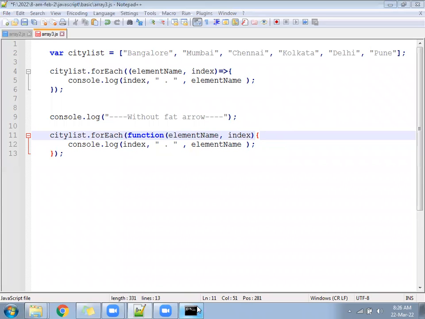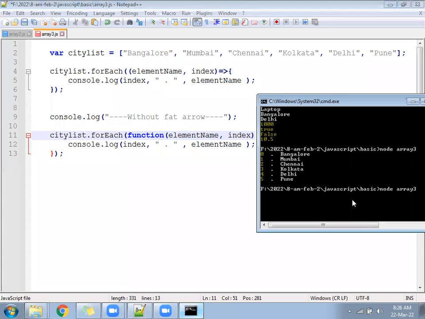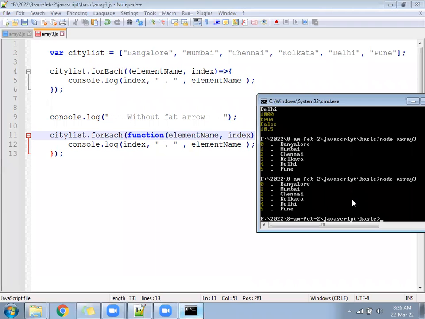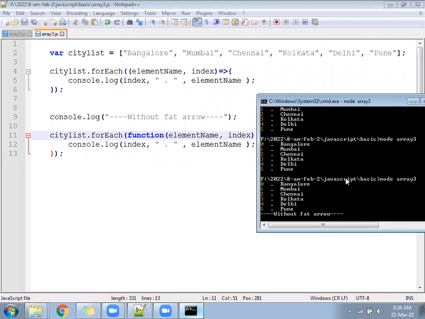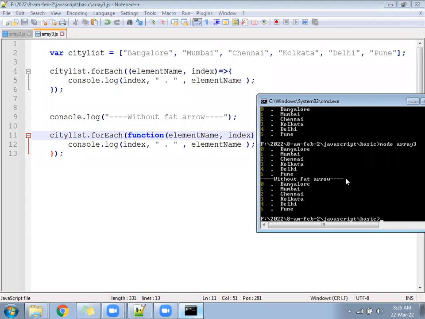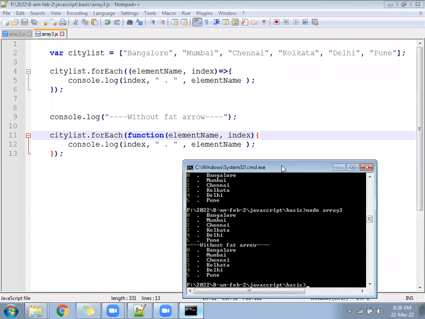Okay, hope running. Please check once. Array 2. I will not save the file. Okay, both are working with fat arrow and without fat arrow. So these all are the basic syntax. You are going to remember it.